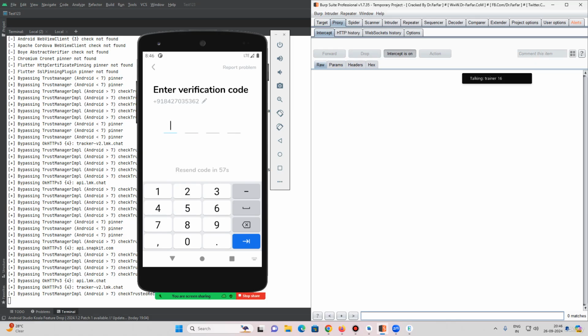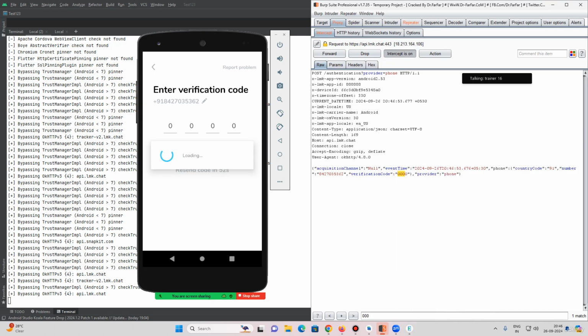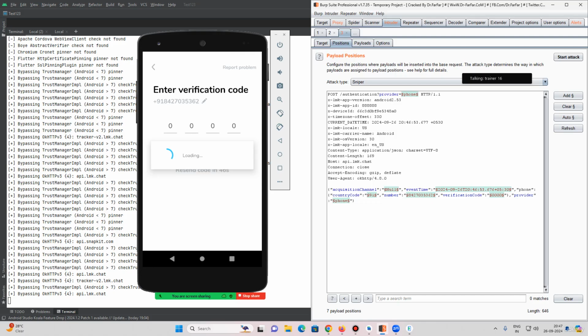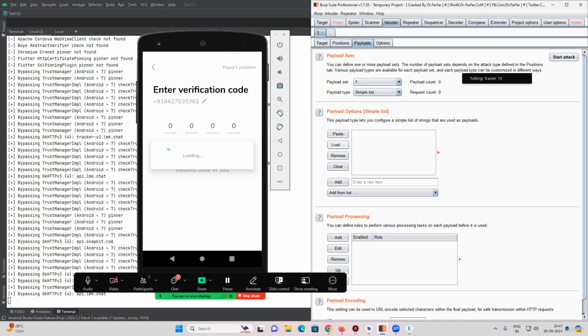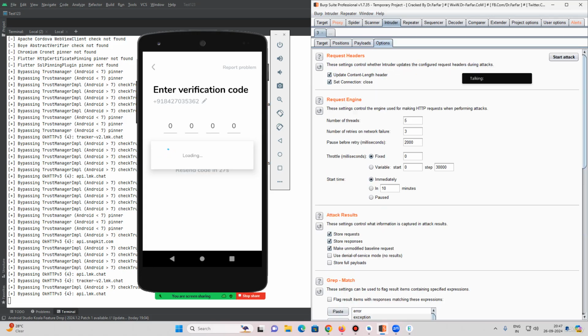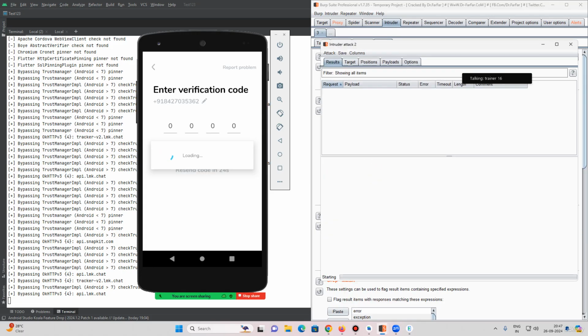Now I am entering OTP as 000000, and it could reach up to 999 ना. Right, guys? Making sense? 4 digit का OTP है, मैक्स 00 से शुरू होके 999 तक ही जा सकता है ना. I would verification code over here, payloads, numbers, and I would choose from 000 to 999. Hardly it would take 5 minutes, but if I increase the speed it would take lesser time. But most probably हो सकता है we might get blocked. I am not sure होंगे या नहीं होंगे.